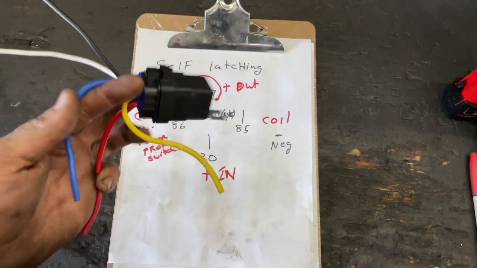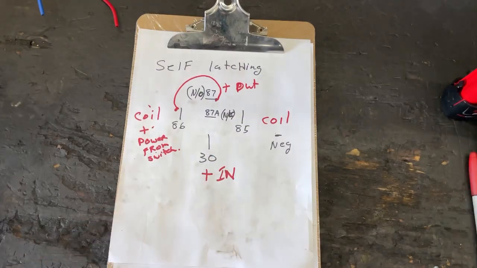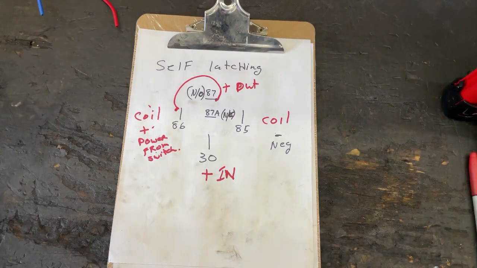There will be a video up already for regular relay, so check that out if you haven't or if you're wondering how to wire a relay. Now this is for self-latching relay. What a self-latching relay is: if you put power to the relay, the relay will stay latched until you turn the power off.